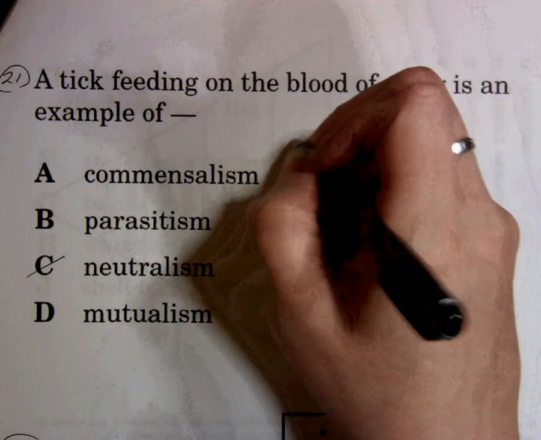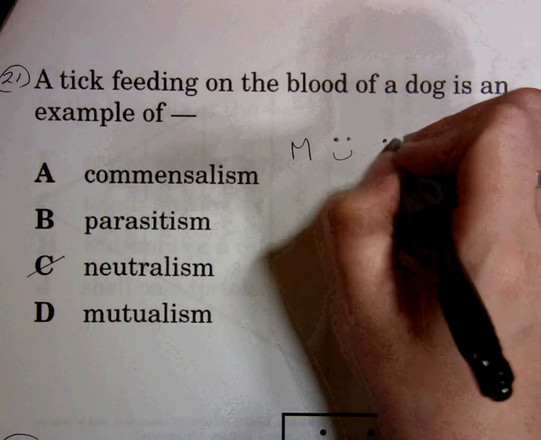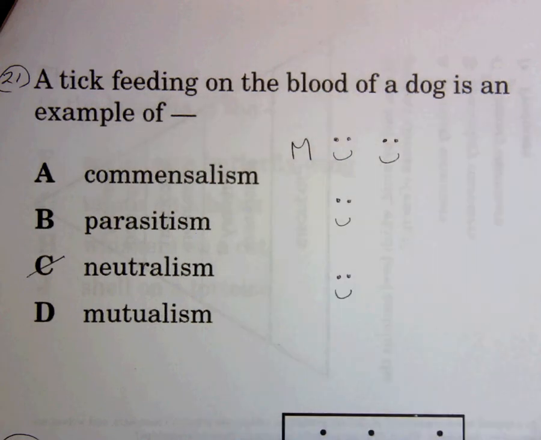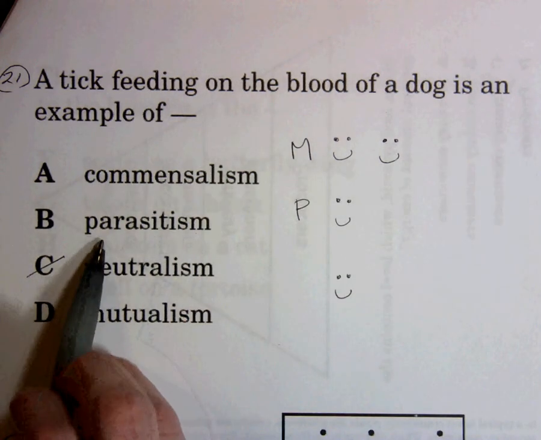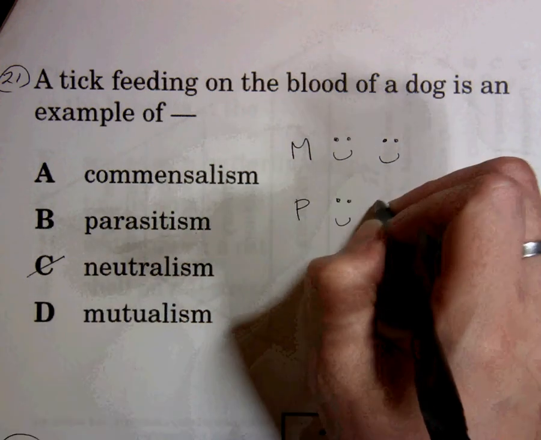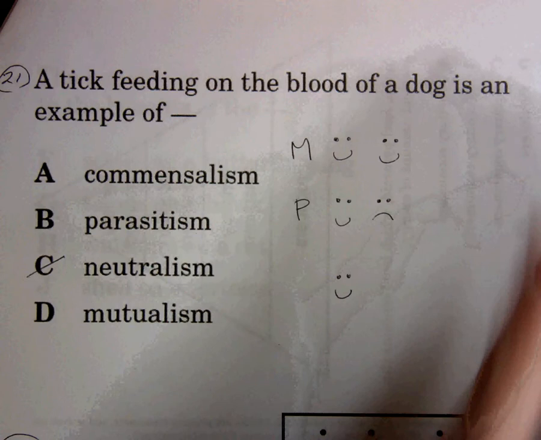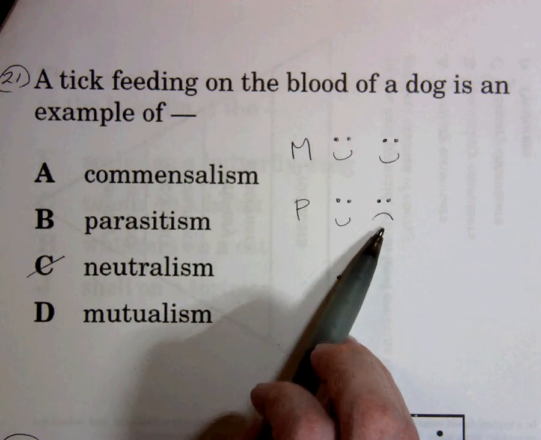So in mutualism, the feeling is mutual. If you've ever heard that said before, the feeling is mutual, it means we both feel the same way. So both organisms are happy about this relationship. They both benefit. With parasitism, if you've ever heard of a parasite, hopefully you've heard of it as a very, very bad thing. Well, it is a bad thing. Parasites are harmful. So we're going to have our happy organism, the parasite, because it gets something it needs, but the other organism will not be happy about that relationship.